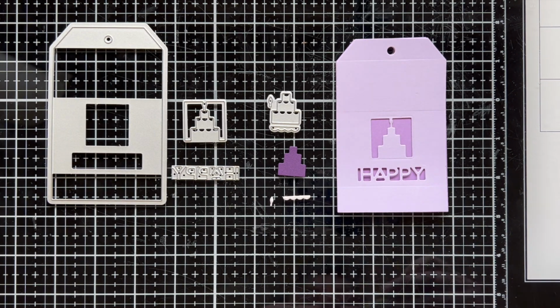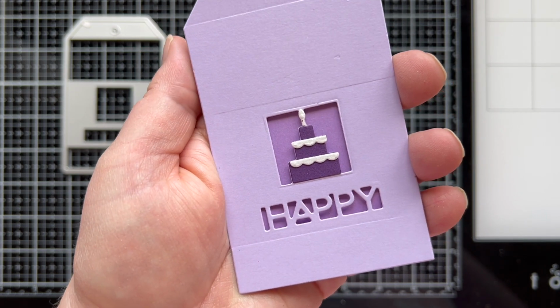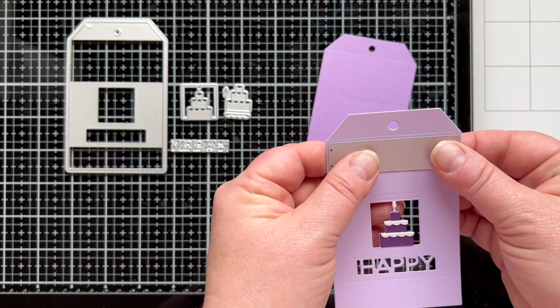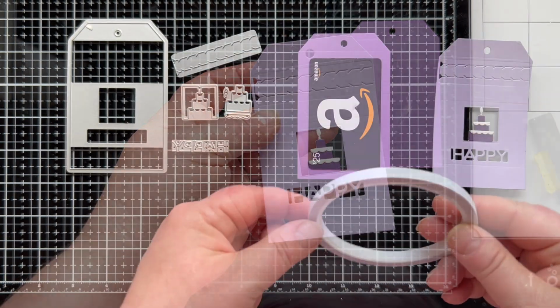So there you can see the birthday cake and the word happy die cut from this, and then you can use that extra die to paper piece on top of the cake and really give it some extra color. You can put this little zip piece at the top or the bottom of the tag, and there you can see it stays in place and the recipient gets to pull it open.